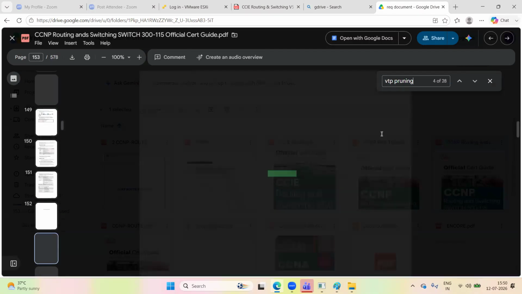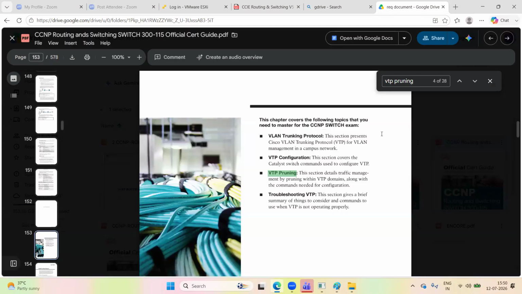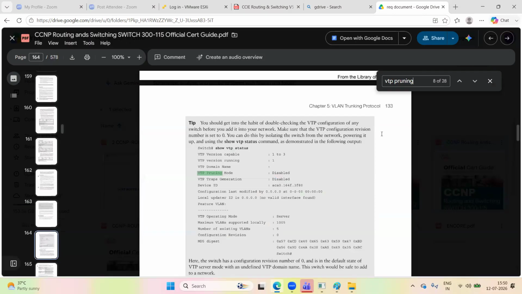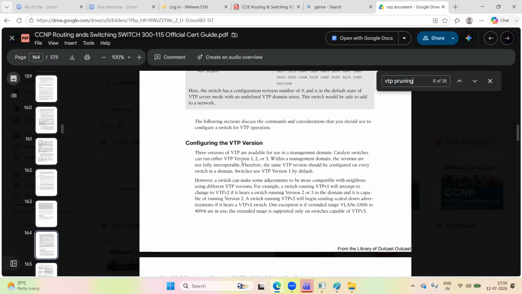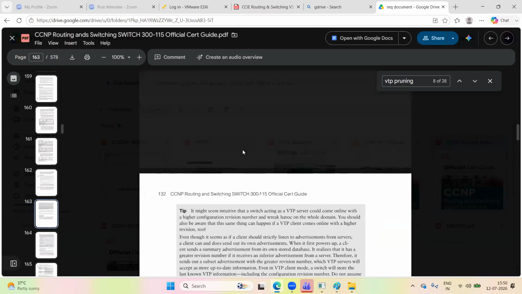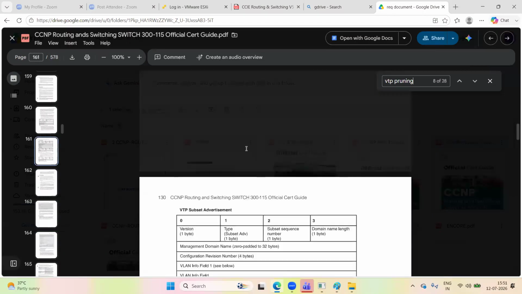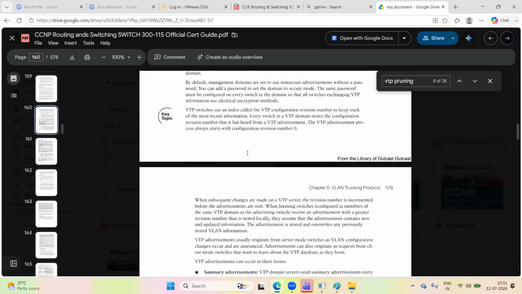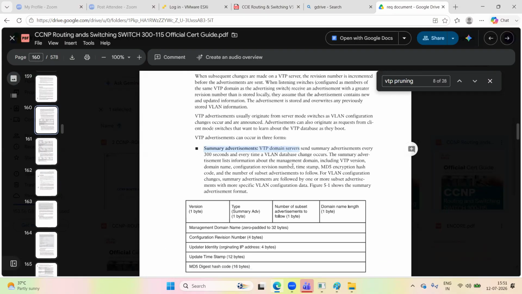Number 140. First, you can read this one, guys. The same, it's a Cisco book that you can see. VTP domain server sends the summary between. And what the CCIE book will mention is that it should be sent by the server and client both. That's the truth. Here it's mentioned only by the server.